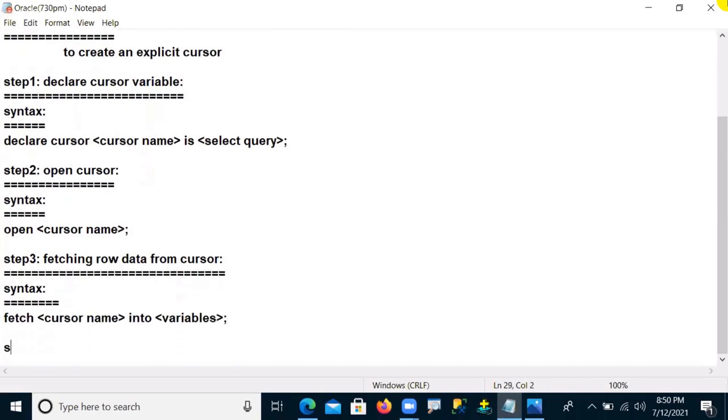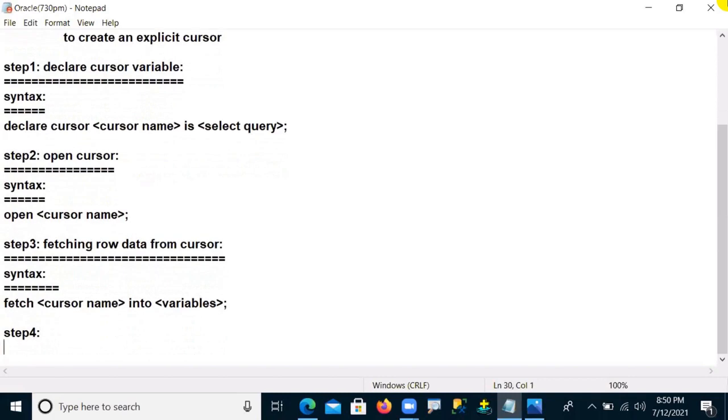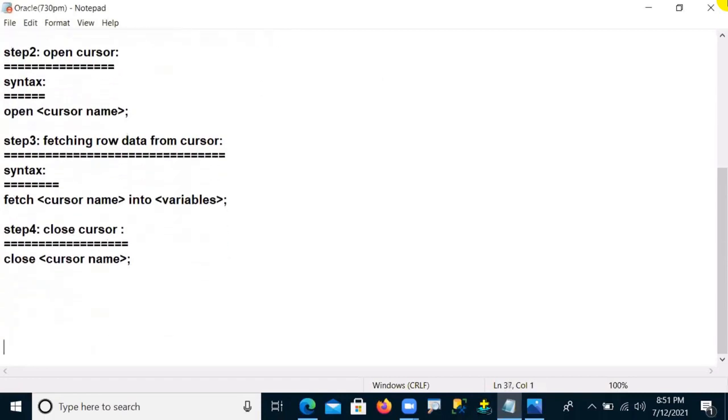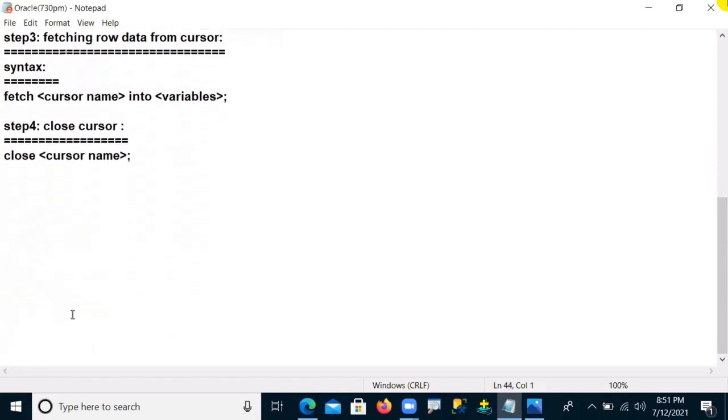The program I will show you all. Step number 4: we have to close your cursor. That is called close cursor. So these are the 4 steps you should remember whenever you want to create your explicit cursor memory, like a user-defined cursor memory. All are syntactical, all are formulas.